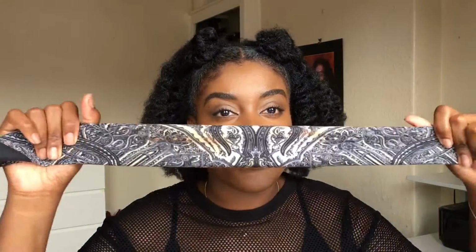So what's the point of using edge control if we don't tie down our hair? I'm just going to use this bandana to tie down my edges, and I kept it on for about 10 minutes just to make sure that it will definitely last the whole day.